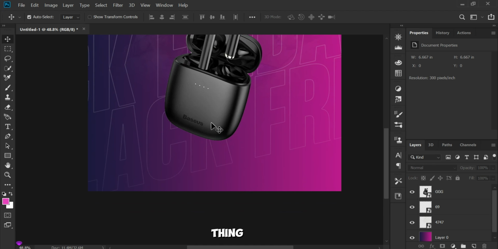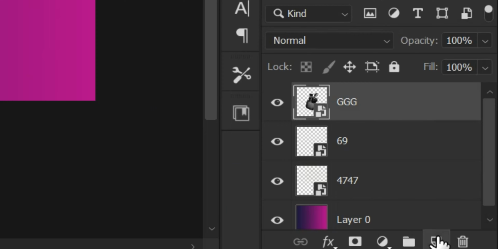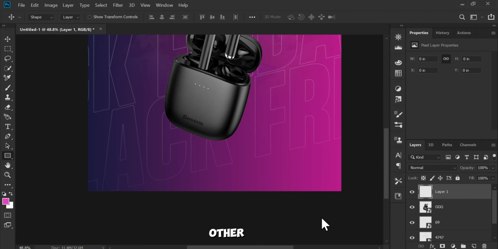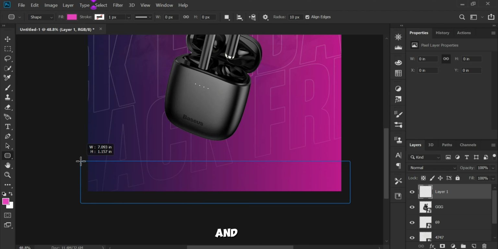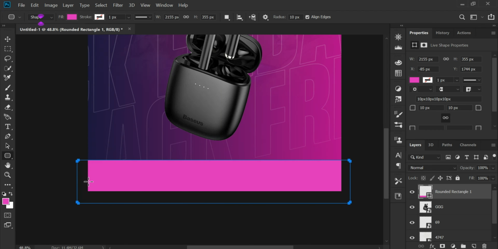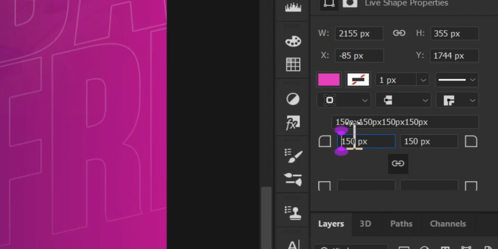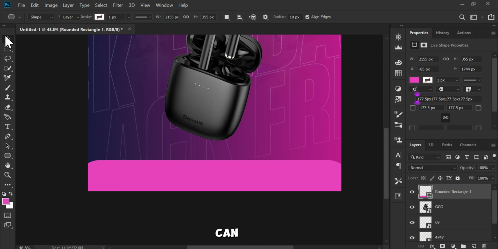Let's start with the first thing. We'll begin by adding our information. Let's do it like this. First thing at the top. Then we'll get our shape, the other shape, and click on it like this. Click with the mouse and drag it like that. We'll have the options here. We'll set it to 200 pixels here, as you can see.